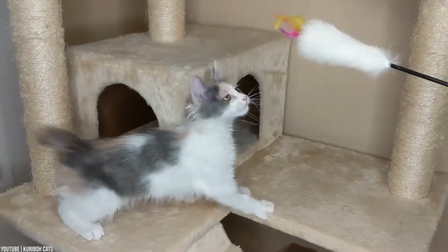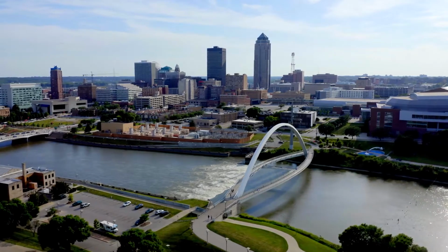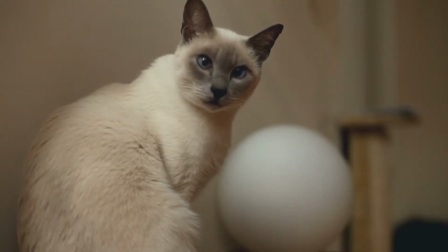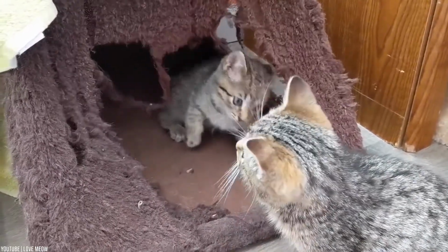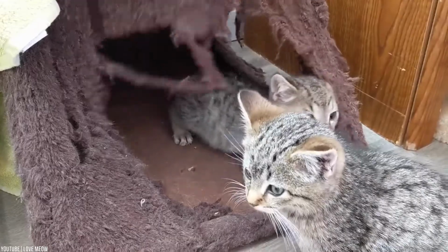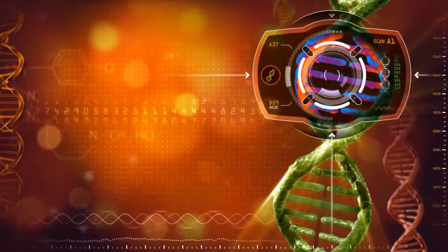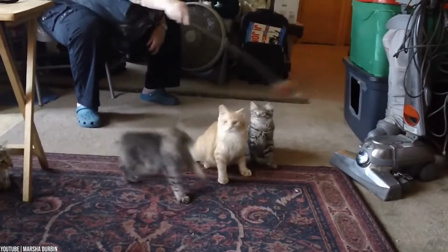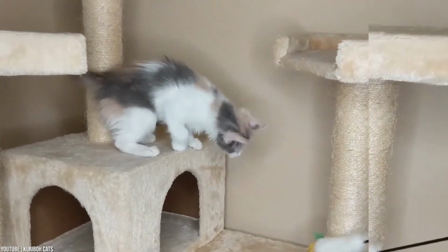The duo adopted the orphan kitty and named him Yodi. They brought him home to Iowa, where Yodi mated with his owner's Seal Point Siamese cat. The union resulted in a litter of kittens, some of which had short tails. This indicated that a dominant gene caused Yodi's short tail, since the babies only needed one copy of the gene to inherit the trait. After that, the breed's evolution is a bit sketchy.